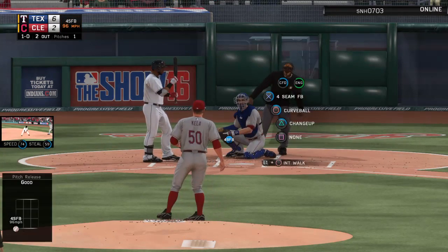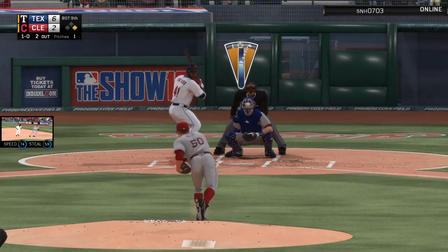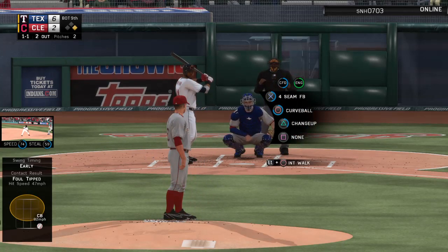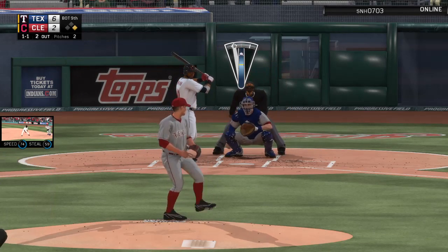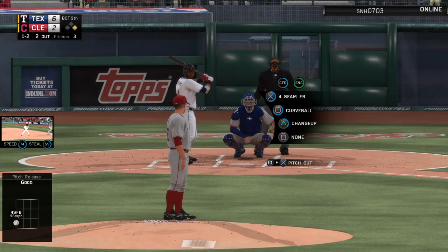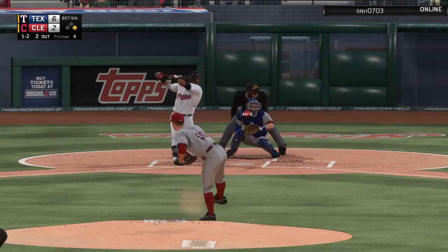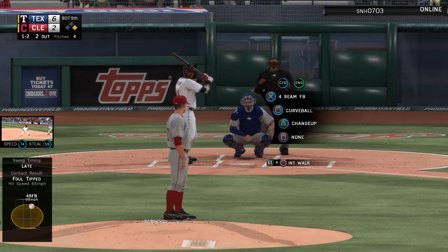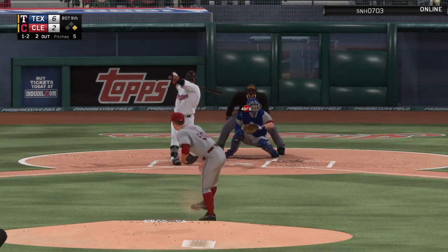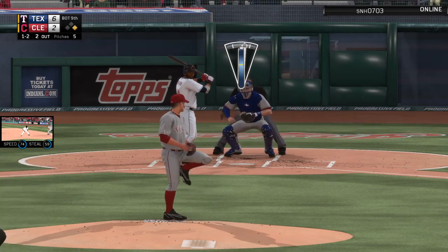Now a fastball a bit too low here. It's ball 1. Chop foul right at home plate. Taken called strike 2, and now they're down to their final strike tonight. Still 1-2 as he fouls it away. Has them down to their final strike. Here it comes. Squared that one up just a little late. A ball and 2 strikes.